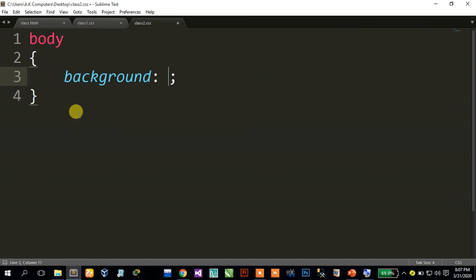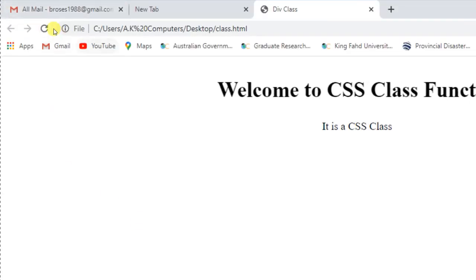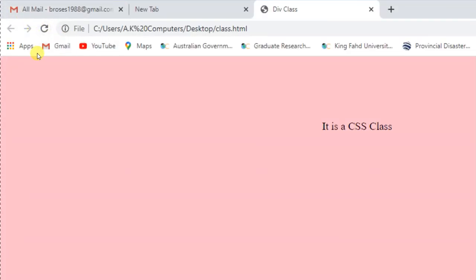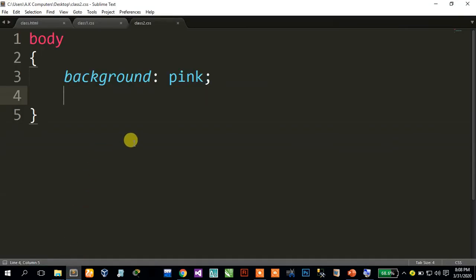For example, I want to give pink, background color is pink, and save it. Press Ctrl S and open the website, refresh it. Are you seeing here background color is what? Pink.